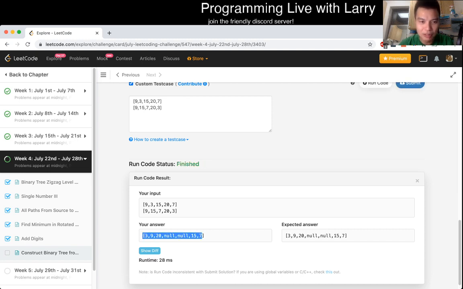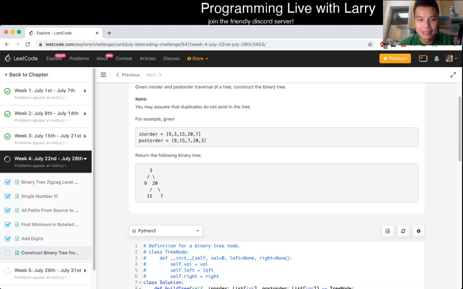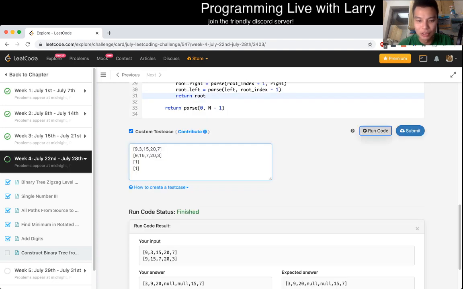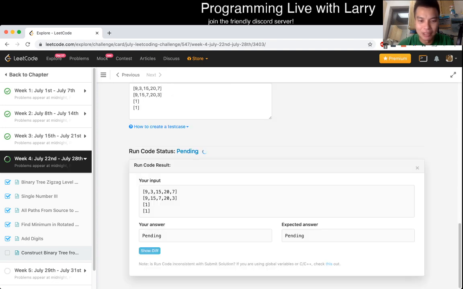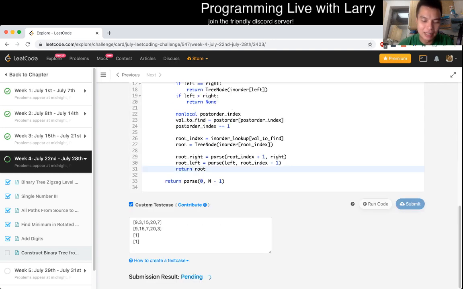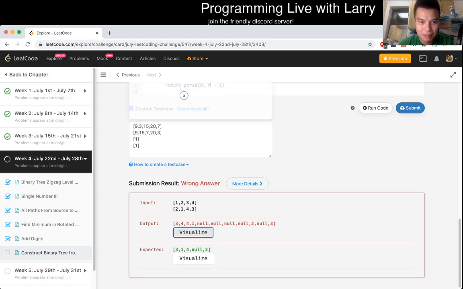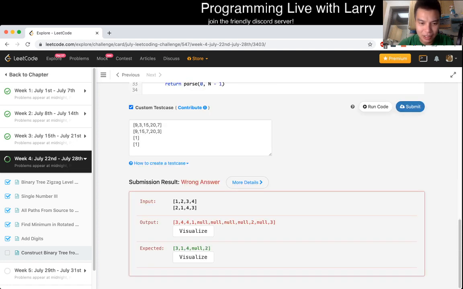So that looks good. Let's just try the one node case, and in theory I would test a lot more cases, and if you have time and practice, I would add more. But I'm a little bit lazy, I guess is my point. I used to do it on stream, so let's submit it and get the test cases that way. Ooh, wrong answer. Oh no. What does this visualization button do? Oh wow, that created a lot of stuff. So I definitely have some issues here.